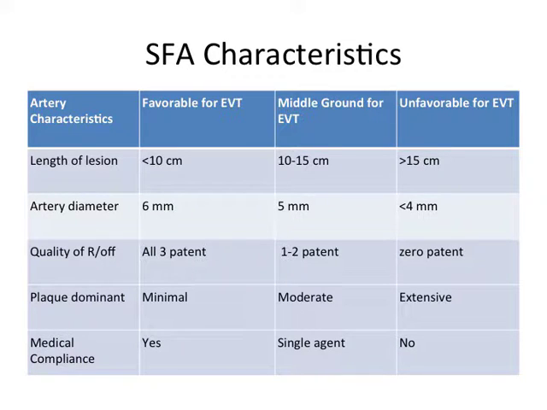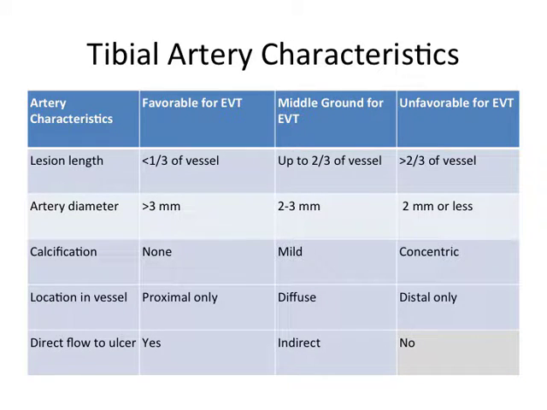I'd offer you these, and this will be available online: lesion characteristics that make anatomic variables more or less favorable for endovascular therapy. And it stands to reason. A very favorable lesion would be one that's short in a big vessel with great runoff, versus one that's less favorable that has virtually no runoff. The patient won't take their medication, and it's a very small vessel.